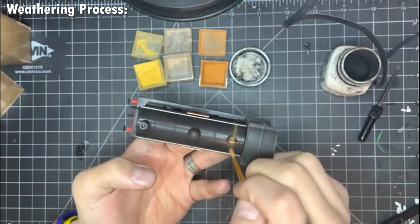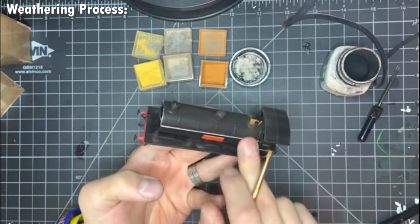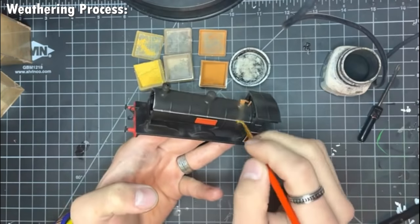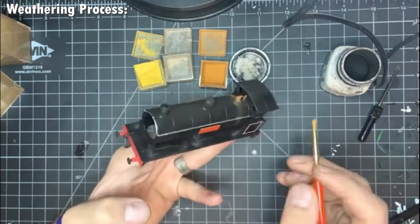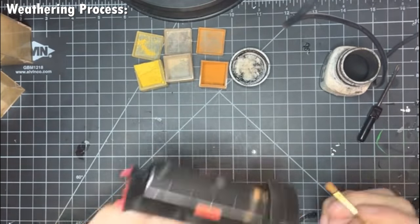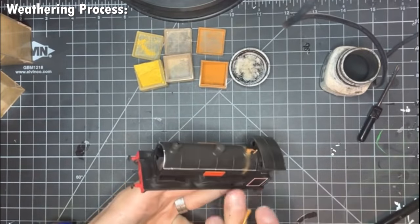And honestly, lucky for me, since the weathering I did around the whistle was completely uneven. So I not only go back and fix this, but add a little bit more around the footplate, on the roof, a bit more black soot on the boiler, just go over it one more good time and make sure it's all really there. I guess it's better that you guys see it than hear me try to explain it.